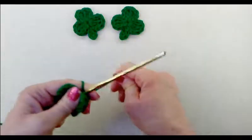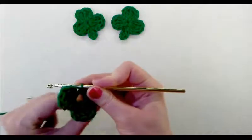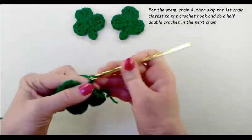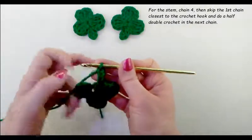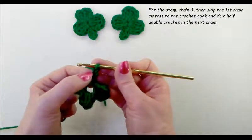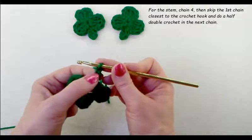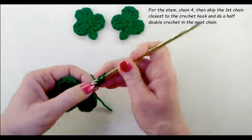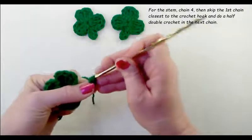Okay. So now we need to make our stem. So to work the stem, we're going to chain 4. 1, 2, 3, 4. That was 4 chains. So we're going to be skipping the first chain and begin our work into the second chain from the hook. And we're going to work a half double crochet into that second chain. So yarn over, skip the first chain, and insert the hook into the second chain. Yarn over and work a half double crochet.